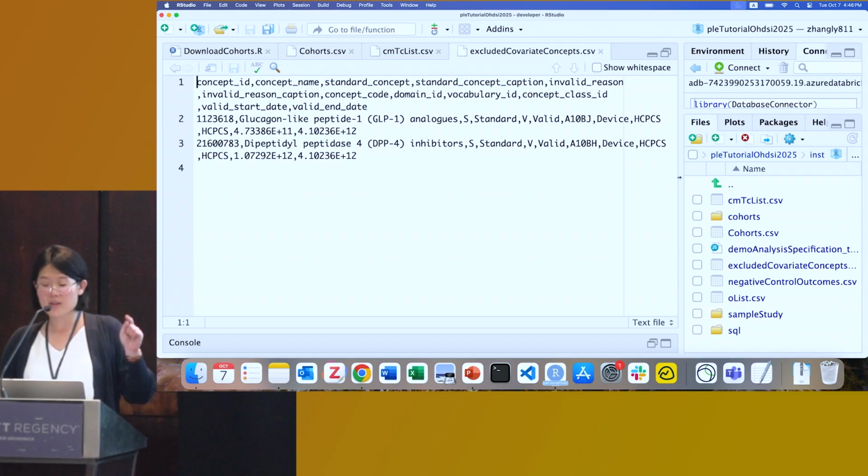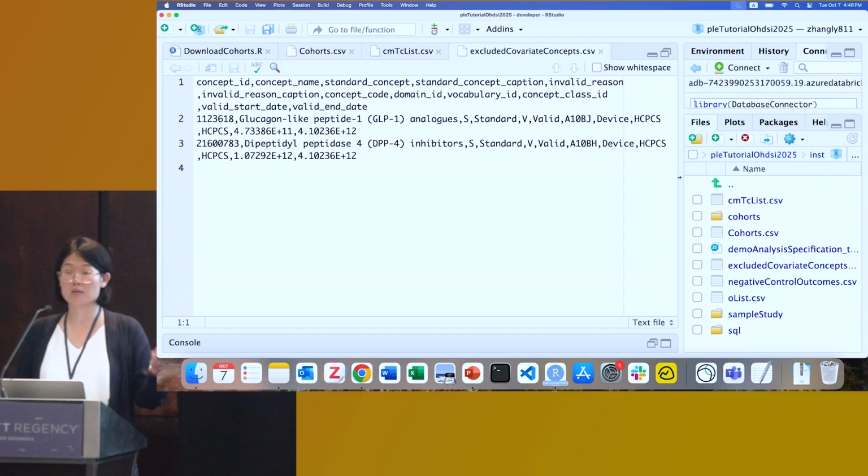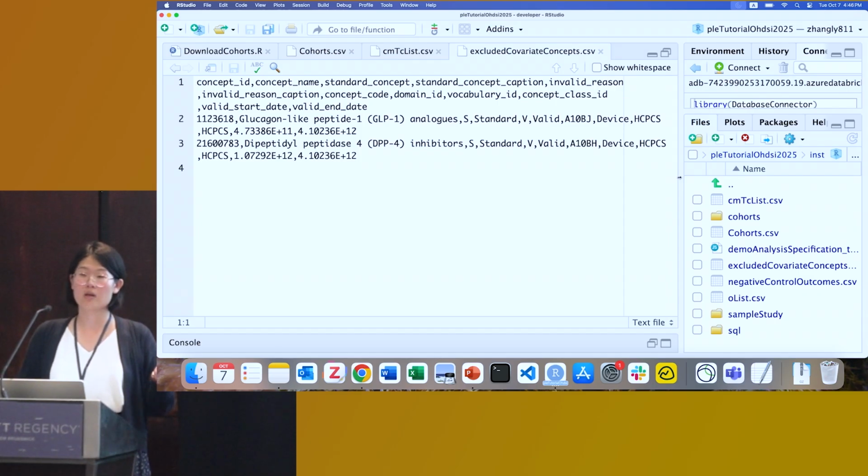And I also included a file that I didn't mention, called excluded covariate concepts. This is the place where, for example, we always exclude the drug concept.